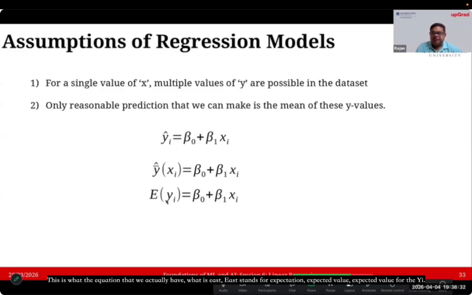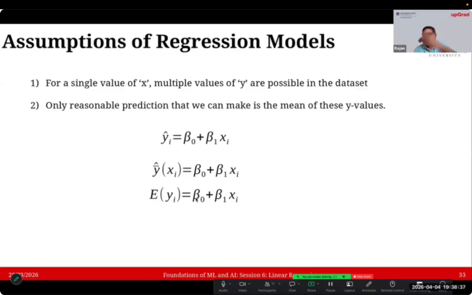The expected value for yi, when x is given. That's what we're looking at. You might have just one value of x. In some data, we just have only one instance of one xi value. But that doesn't mean that other values are not possible. So what is the expected value of y here, given this value for x? That is what we are talking about.